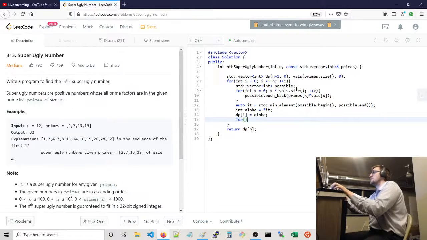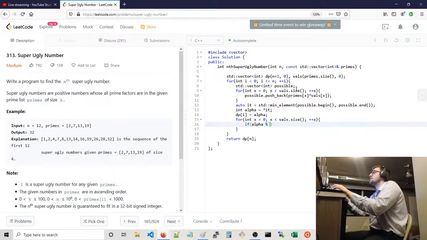And for again int x equals 0, x is less than vals.size, plus x, if alpha modulo primes of x equals 0, or no, excuse me, if primes of x times vals of x equals alpha, that's what we want.